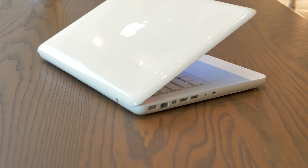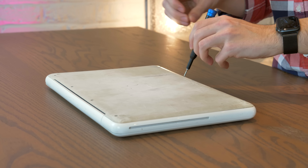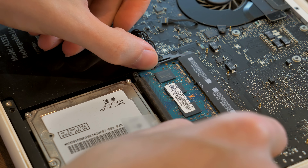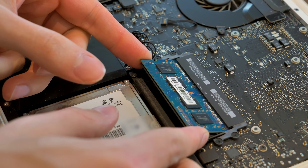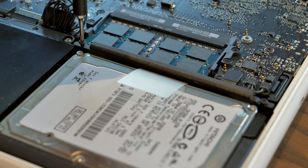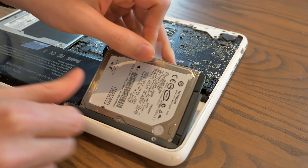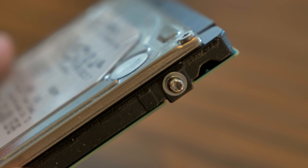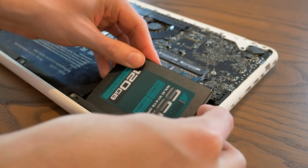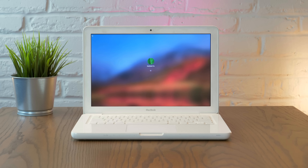Upgrading the hard drive and RAM in a 2009 Apple MacBook is a great way to modernize and reuse an old laptop computer. Assembly starts by simply unscrewing the 10 case screws and removing the bottom panel. A worker removes the existing RAM modules with the clips on the sides and replaces them with two 4GB DIMMs for a total of 8GB. The worker removes the two Phillips-head screws securing the hard drive mounting bracket and removes the hard drive from its bay. He unscrews the four T6 mounting screws that he'll need for the new hard drive. Once the screws are transferred, the new solid state drive is plugged into the MacBook and the mounting bracket is replaced.